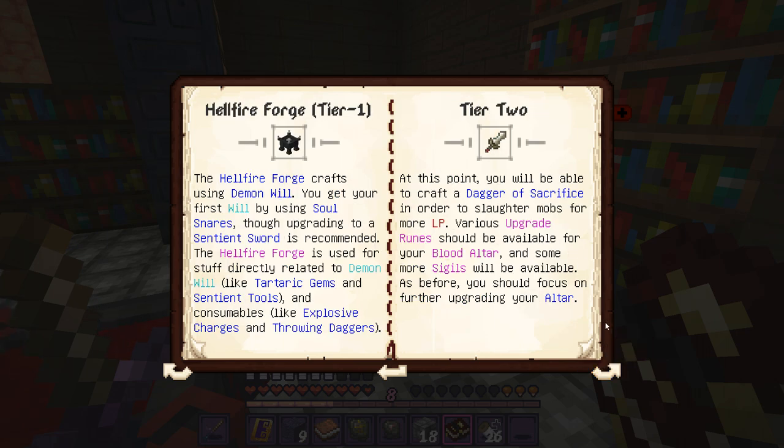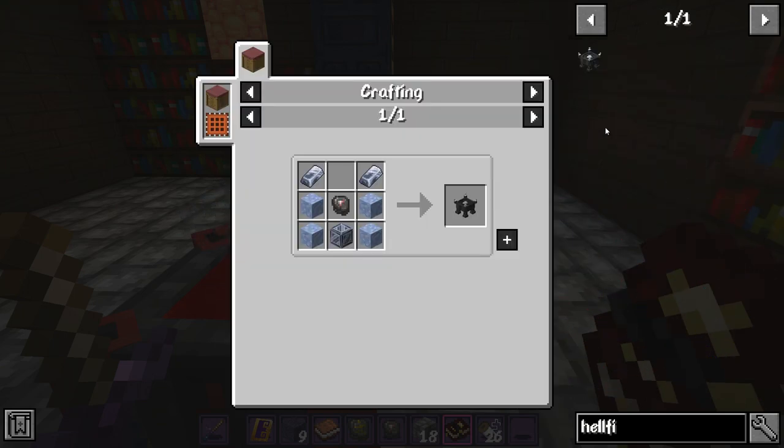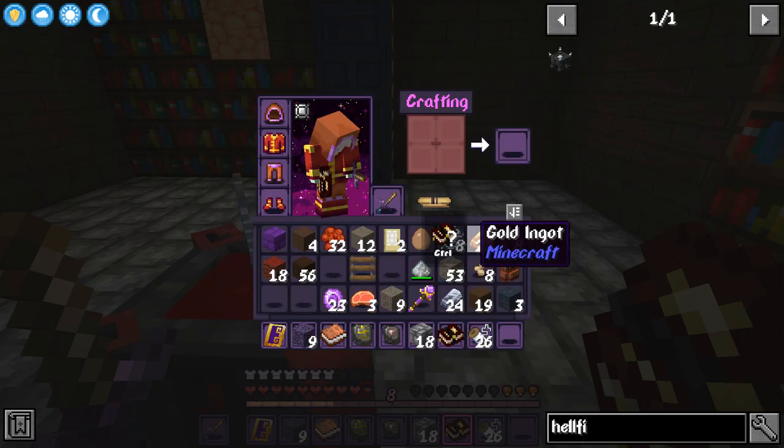The Hellfire Forge crafts using demon will. You get your first will by using soul snares, though upgrading to a sentient sword is recommended. Okay. Hellfire Forge. Stone, blank slate, and lots of iron.